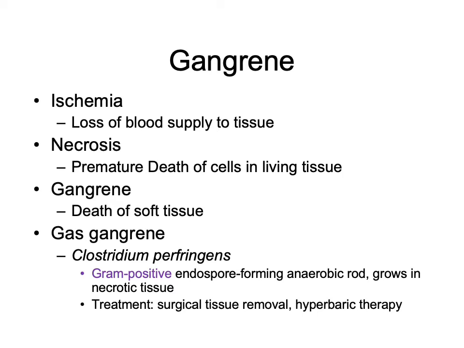So treatment oftentimes for this type of gangrene, as well as others that can occur, is by surgical tissue removal, sometimes progressing to amputation. But also we can think outside of the box, right? Because it's an anaerobic rod, we could treat it with oxygen. We can apply oxygen to this if it is resistant to antibiotics or treatment. We could try hyperbaric therapy, which applies oxygen to the anaerobic rod that is growing deep in the tissue. So that's one thing we can do if the bacteria for these particular types of infections are resistant to antibiotic treatment.